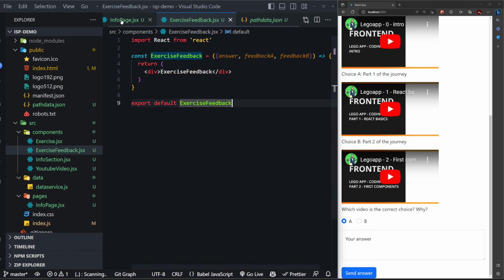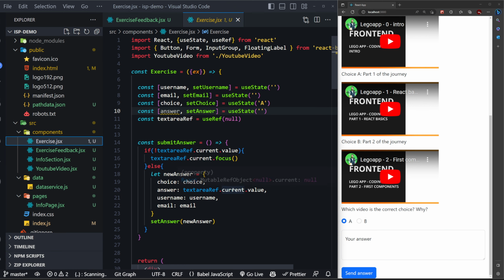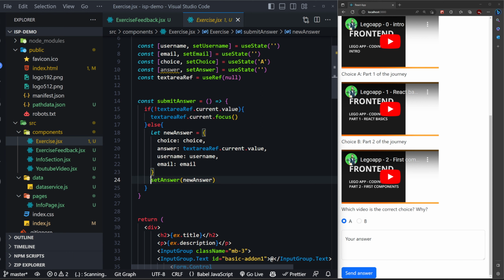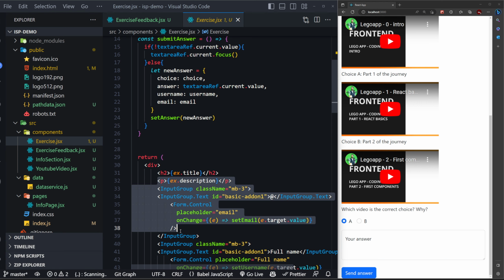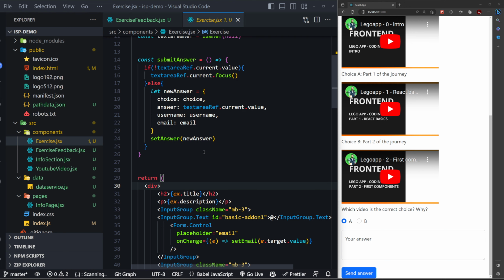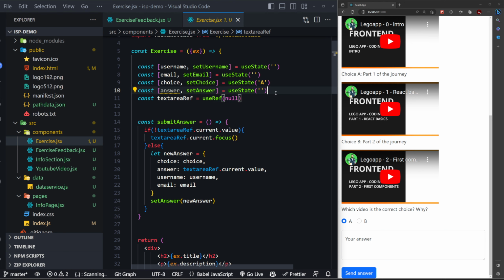We're gonna show it here. That's for later. But now on our exercise page, or exercise component to be more clear, when we submit an answer, we have set it here. And then we need to do something. For example, exercise complete is a good option. And then when the exercise is complete, we can render the exercise complete instead of this one. Okay, let's try that. So let's make a new state.